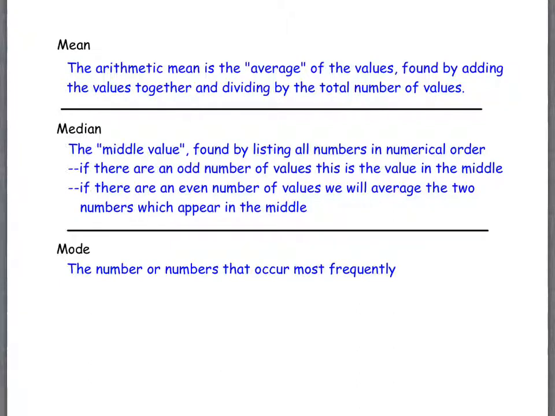All right, so the first one is the one that you mean when you say average. It's the mean. This is called the arithmetic mean, and it's found by adding all your values together and dividing by how many values you have. So if we wanted to know the average height in this classroom, I could find out from every single one of you what your height is. We could add them all together, and we could divide by 16 if we include me, because there's 16 of us. Okay? That's what you mean when you typically say average, isn't it? You're usually meaning the mean.